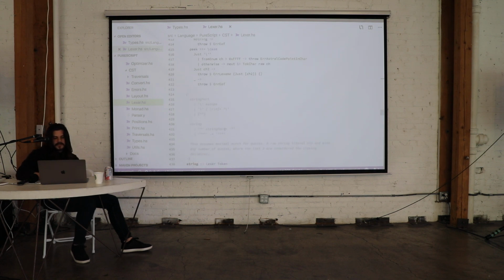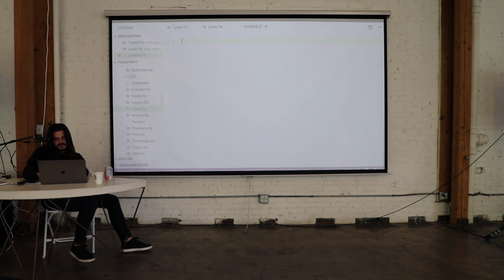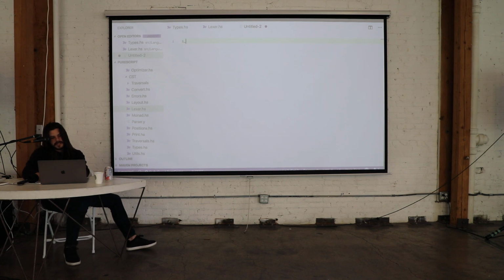But yeah, something we added was that numeric literals now allow underscores. So like Rust, you can write numeric literals like this. But otherwise, for strings, we removed numeric escapes.